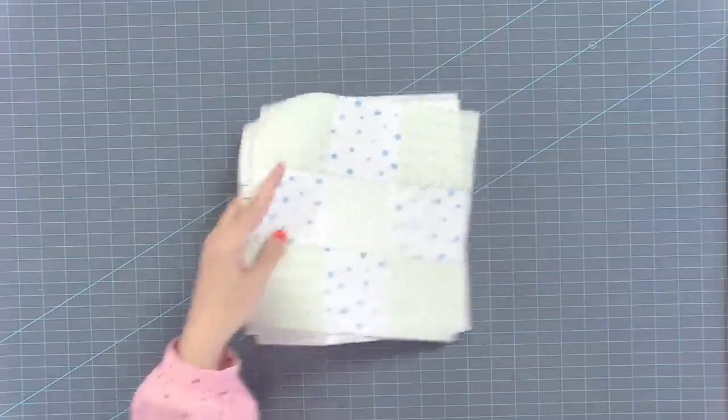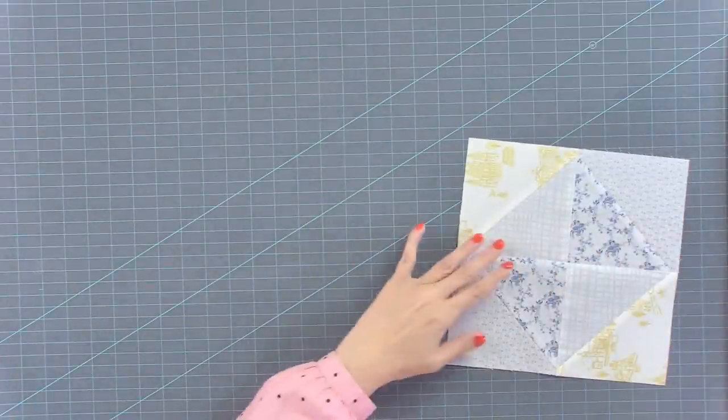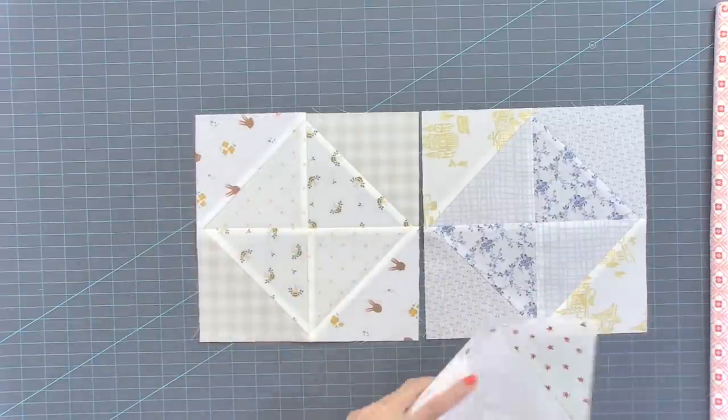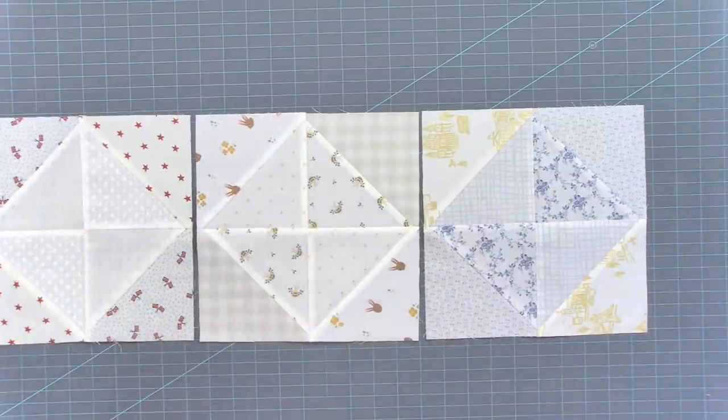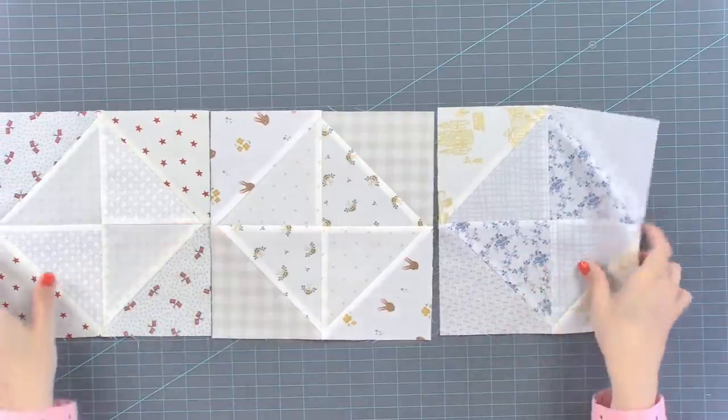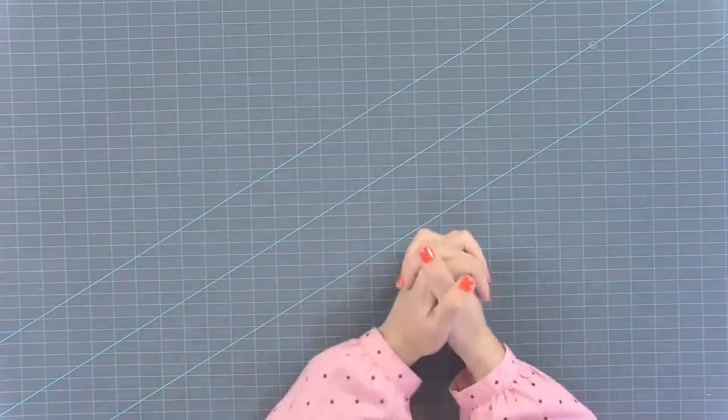And then this one, this is block 12. I used H450 triangle paper. And so those are my blocks. So these are 17 blocks that I made this weekend. And so let me know if there's any questions on any of that.